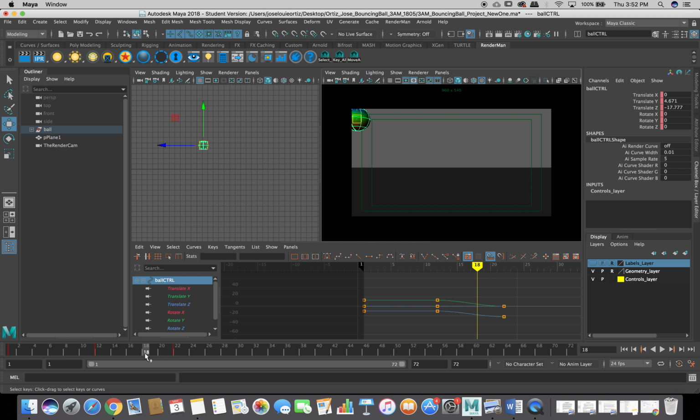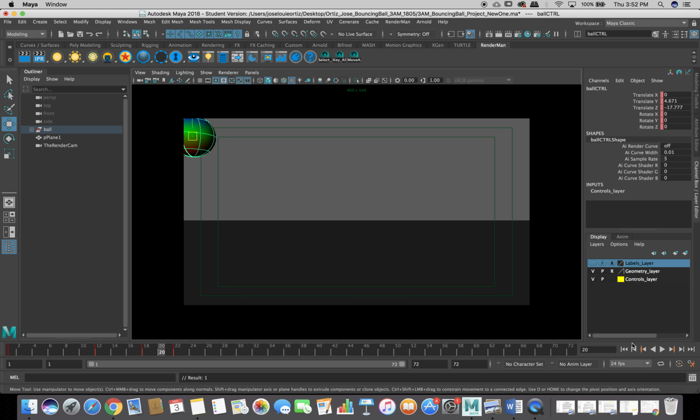Okay. So in between here, you would choose one of those and then key it. So I'm going to key on, right? I guess that can be keyed, right? That's a key, right? In 20 or 21, whichever you want to do. Okay, let's see how that plays out. Let's go to the very beginning and play it through.